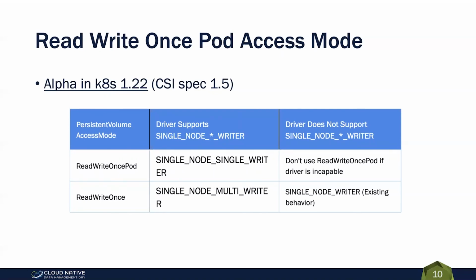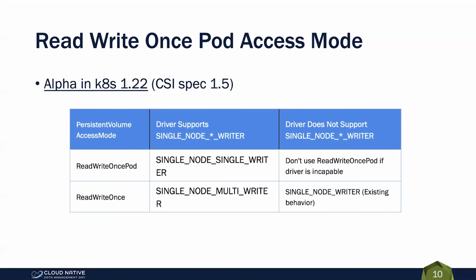For CSI plugins that strictly adhere to the spec, this guarantees that a volume can only be mounted to a single target path, which means single node writer restricts access to a single pod on a single node. This behavior conflicts with the original definition. Due to this conflict, we do not have an access mode that represents multiple writers on a single node.